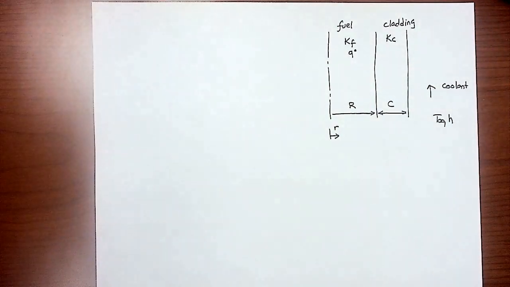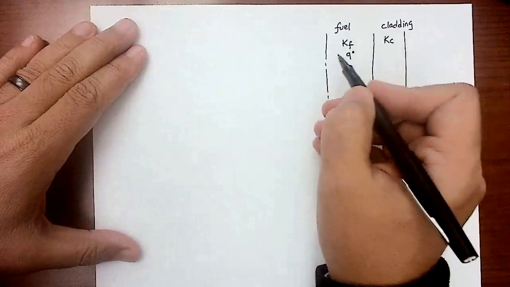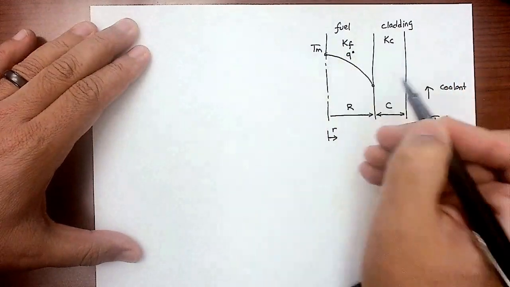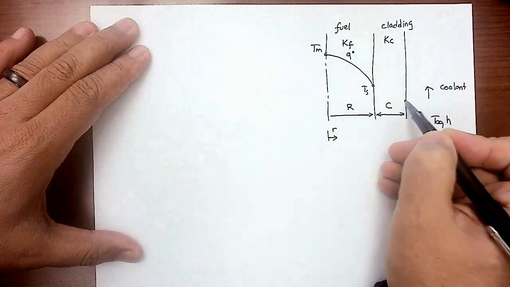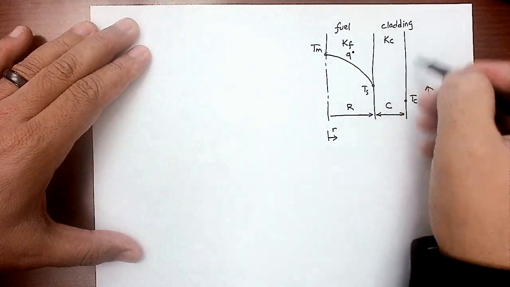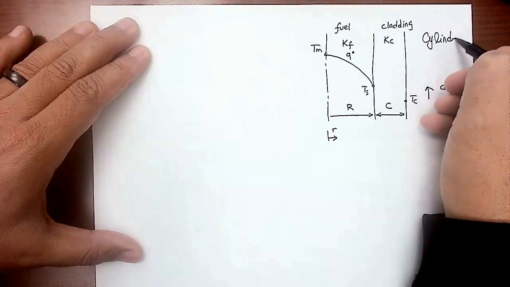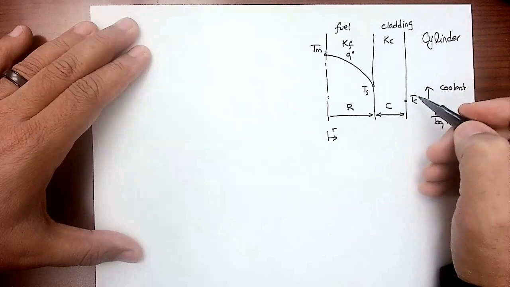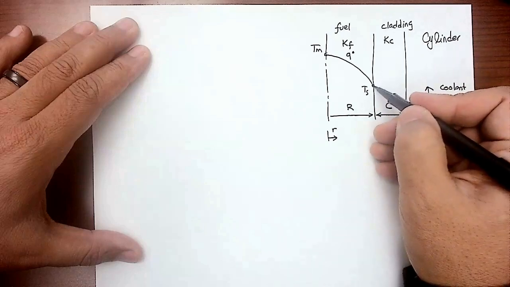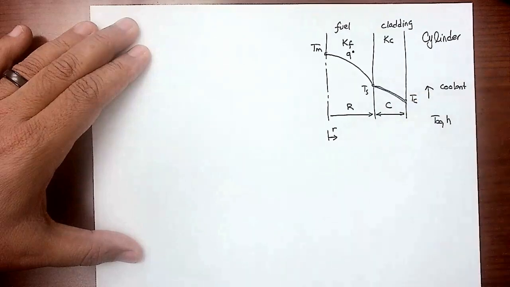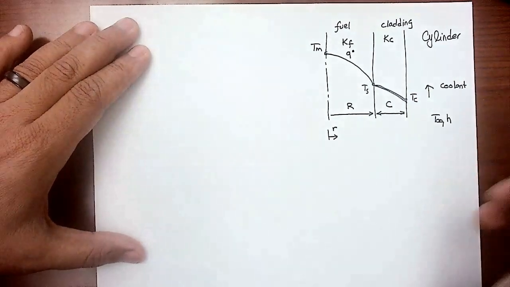Okay. Then I would like to draw the thermal circuit that represents that case. We know that for the fuel, I'm going to have a second-order profile. That's Tm. I'm going to call that Ts. This is called T cladding. This is a cylinder. Don't tell me this is linear. It's not linear. It is what it is. It could be a curve like this.